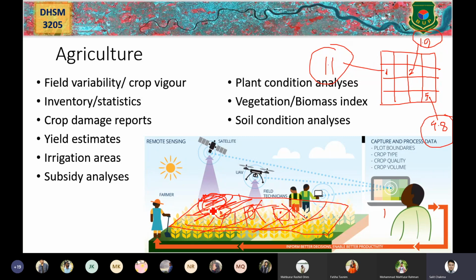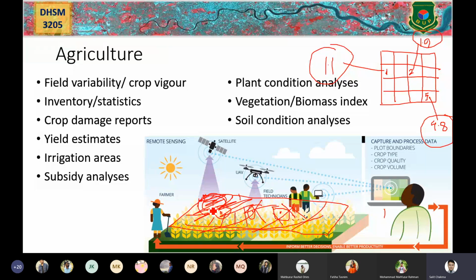Precision farming, by using remote sensing technology, precisely finds out the location of the problem and precisely finds out the problem. Okay, it precisely finds out where the problem is, what the problem is, and how to solve it. So by where is the problem, it finds out the location, that means where the vegetation is having some disease or having less water. Then it finds out what the problem is, the disease or the lack of water irrigation. Then how to solve it is now okay.